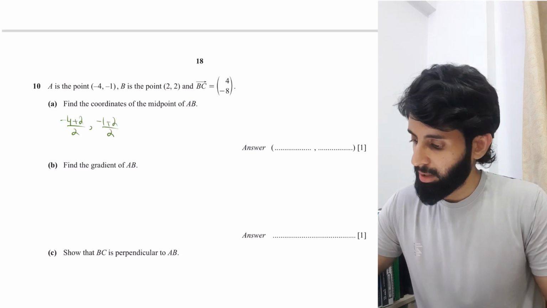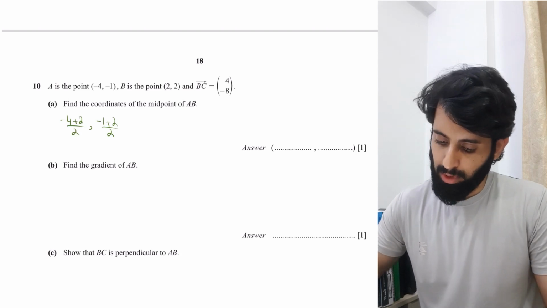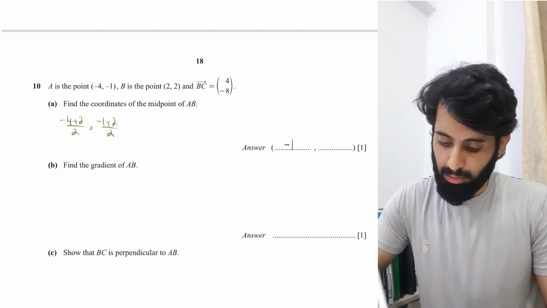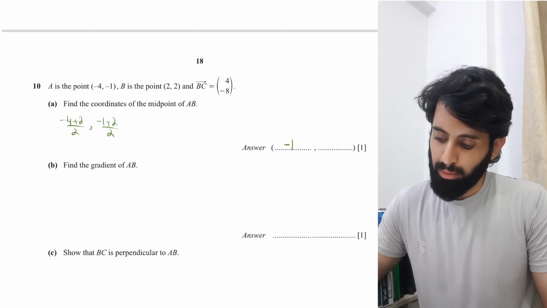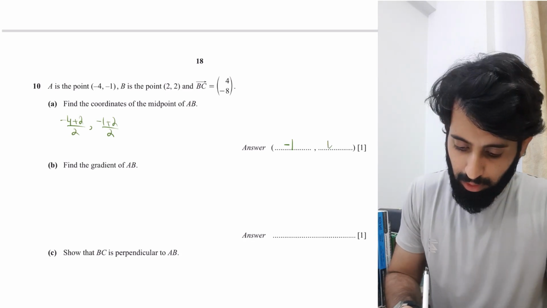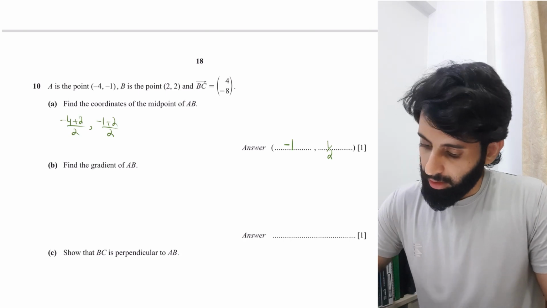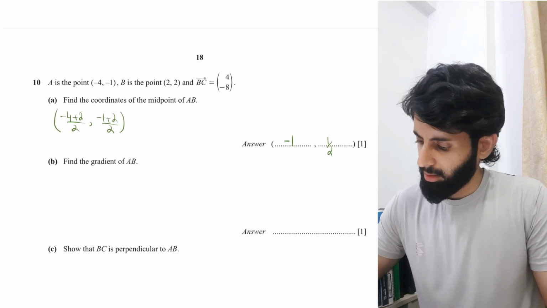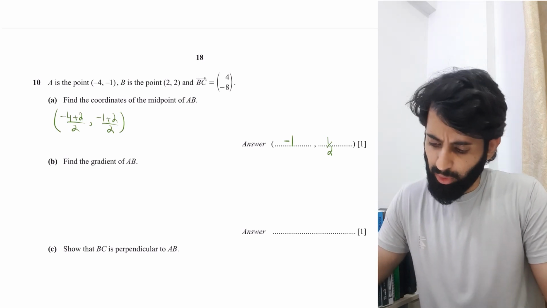So minus 4 plus 2 is minus 2. Minus 2 upon 2 is minus 1. So that means the x coordinate of the turning point is minus 1. And minus 1 plus 2 is positive 1. 1 divided by 2 is 0.5. So it's up to you. If you want to write your answer in decimal, you can. Or if you want to write it in fraction also, you can do that. Okay, so far so good. And since this is a point, let me make a bracket, although that really makes no difference. Next, you have to find out the gradient. Again, this is a very easy question.